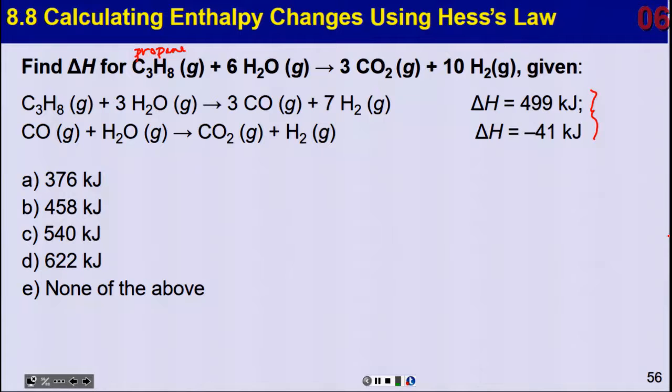But how can you use these together with Hess's law to come up with the overall process of propane with water to make CO2 instead of carbon monoxide, the way it's shown in that first reaction? So reaction 1 that I've marked here can be left the way it is because we want 1 mole of propane, and the 3 moles of water is half of what we're going to need. It's not the whole thing. And so let's see what else we're going to have to do.